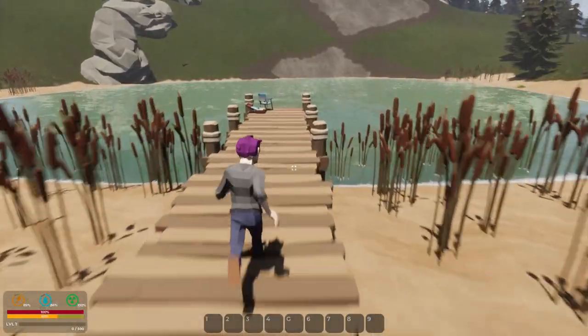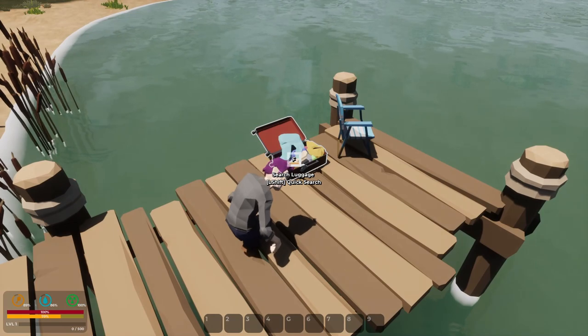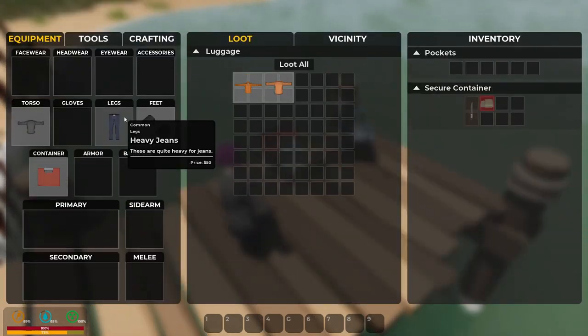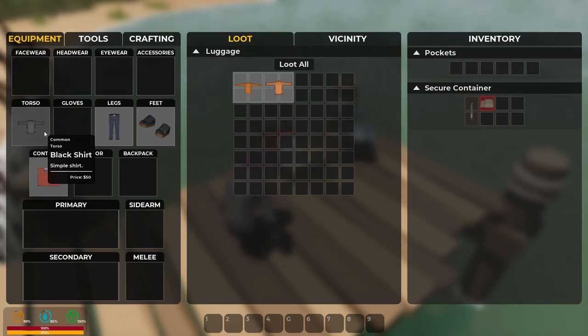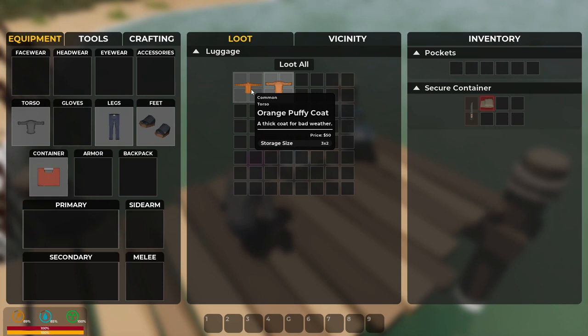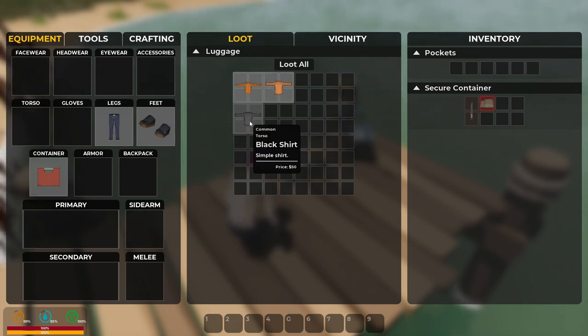Be nice to loot those dead animals. Oh shit, that scared me. I don't know why I screamed. This seems fine. It doesn't look like... Oh, 3x2, huh? Well, then we'll do that.